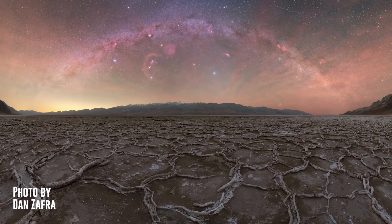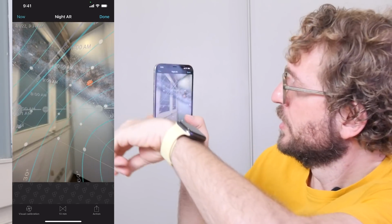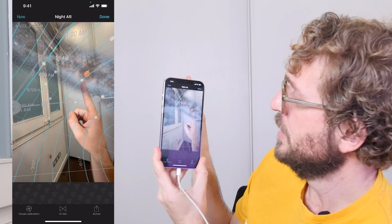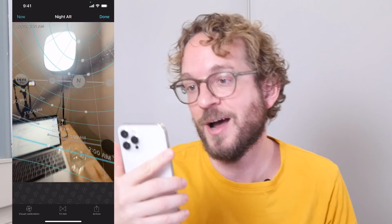April is another great month to photograph the Milky Way and the galactic center. In the northern hemisphere, it's a great moment to photograph the Milky Way arch when it's super low in the sky. The galactic center is moving in the southeast directions, between these two gray lines you see on the map. If you are at the right pin position, you can tap on the 90R button and visualize the position of the Milky Way in the sky. Here I have my first crossing point with the horizon, and as you see, the Milky Way arch is super low in the sky. The galactic center is this orange dot here. You can swipe your finger from right to left to change the time like this and see how the Milky Way moves. I love the 90R view, awesome!